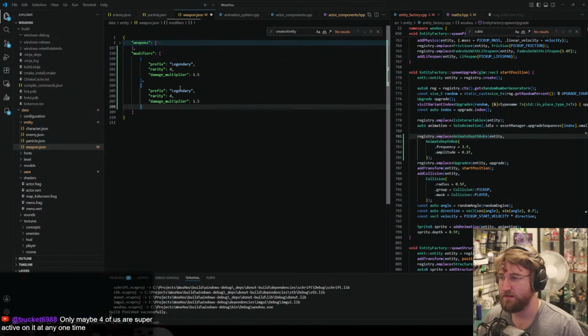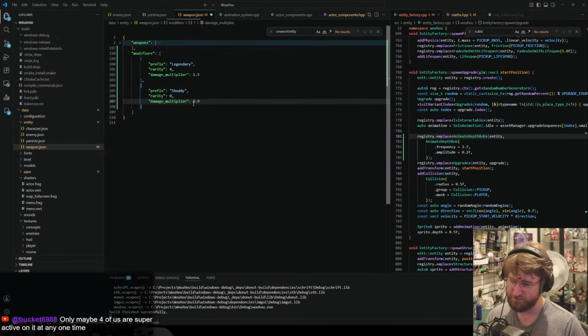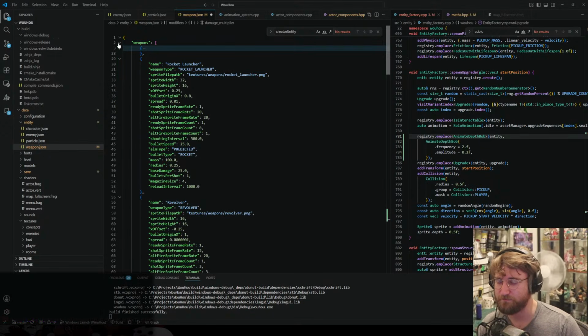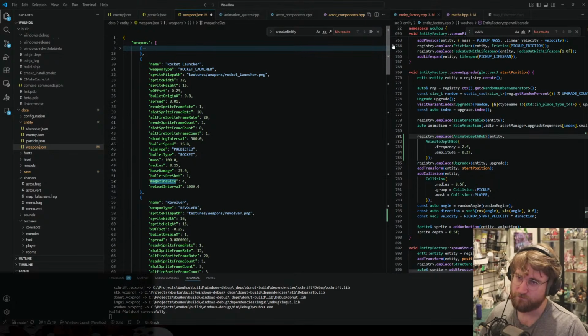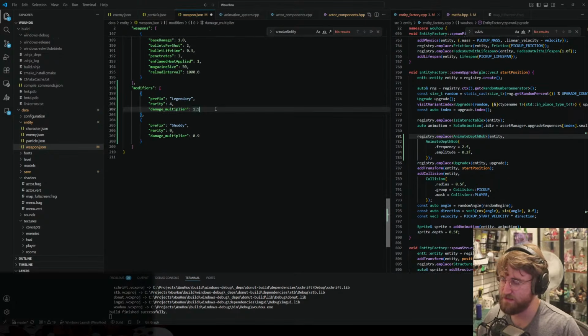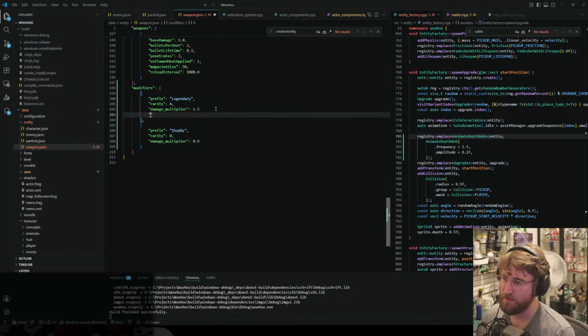We could have legendary, and you can have shoddy. Rarity 0, damage multiplier is 0.9, dude. Also rubbish. So you could have an increase to base damage, an increase to magazine size. Magazine size modifier.